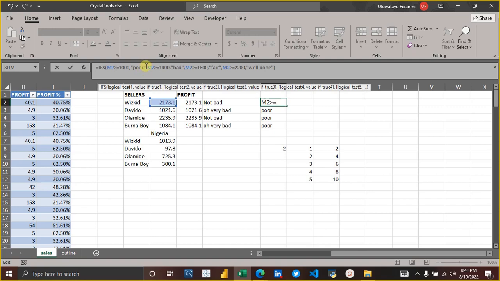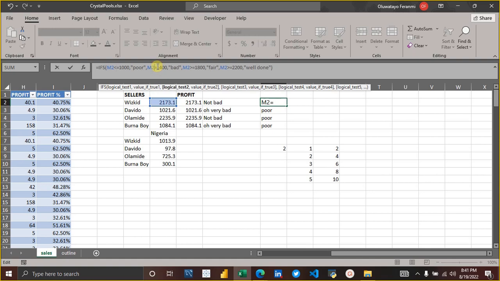If this thing is true itself, Excel will not bother to go ahead and check the rest for you, since the first one is true. So we should have used less instead of greater than. It confuses me a lot as well. So please be careful when you use the less than stuff. So if M2 is less than or equal to 1000, this is the appropriate way.